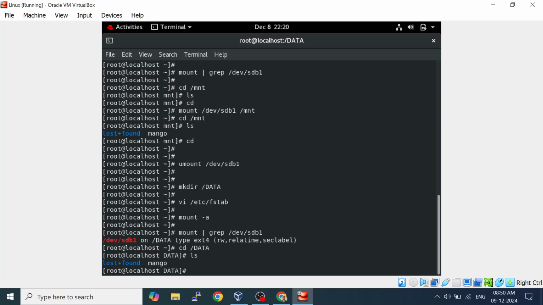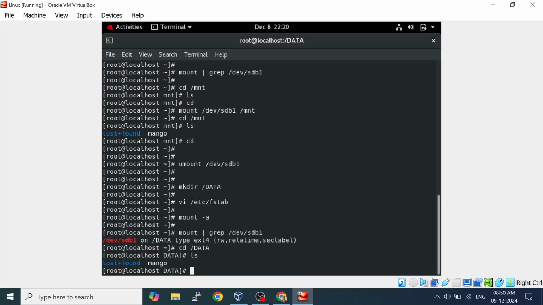You see, this folder is just a source to access that partition. Data is actually stored in the partition, not in this folder. Clear? Any confusion? So this is the permanent mounting.